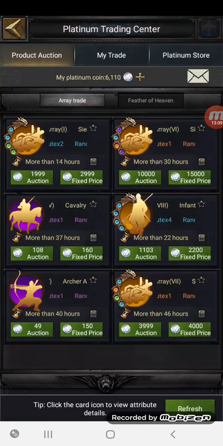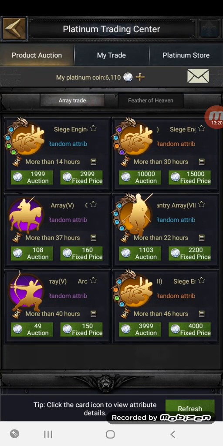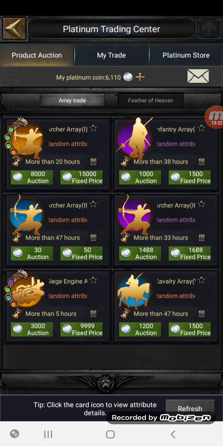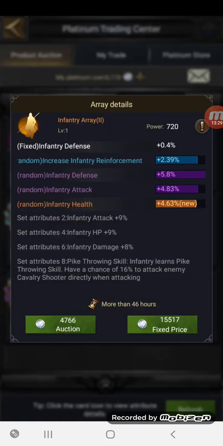See, that one there... Again, the stats not great, but if you needed another gold infantry to make a +6 set or a +8 set, for a very cheap price, you could fill that slot. Do you know what I'm saying? It's just a case of actually looking around. Ideally, you really want one with an orange stat on, because that's always better.